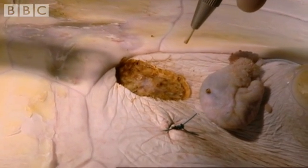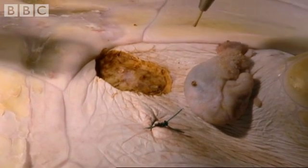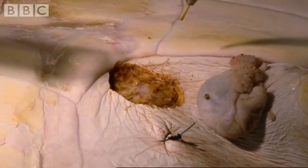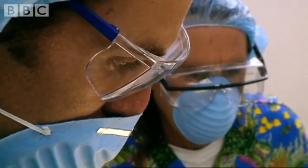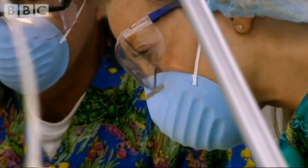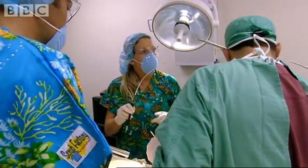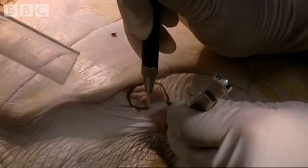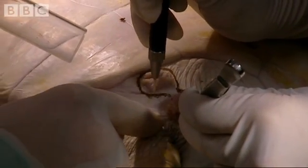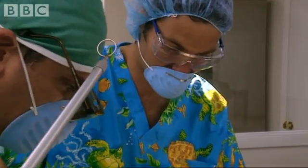This is called a defocus beam. Watch the wound — watch it shrink up. Isn't that neat? It'll be about half the size of the original wound by the time I'm done. That is amazing. It's the first time Steve and I have worked with lasers, but the advantages are many. Not only does it seal the skin as it cuts, but with no physical contact, there is no risk of contaminating the wound.